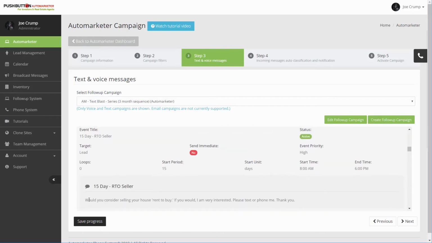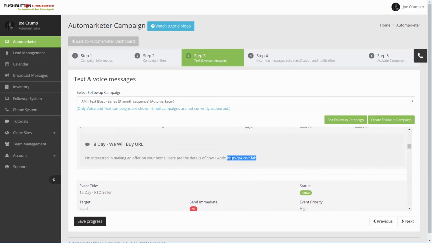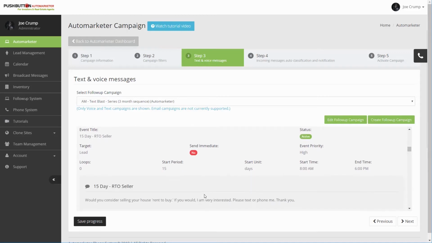And then on day 15, another message goes out, and this one is just a text, no link this time. In the meantime, on these others, it's tracking all these clicks on these links. It tracks unique clicks, and it tracks total clicks. So if one person clicks on it twice, it'll show 1 unique click, 2 total clicks for that person.